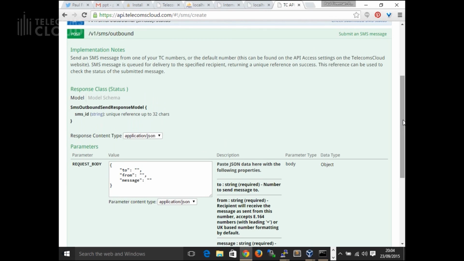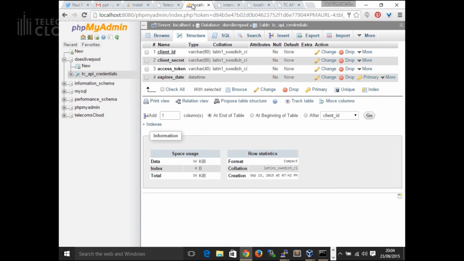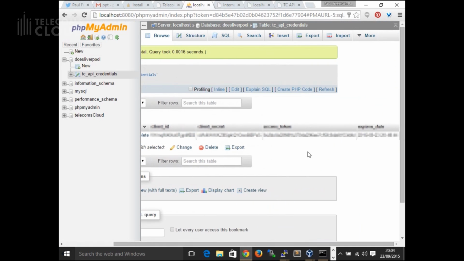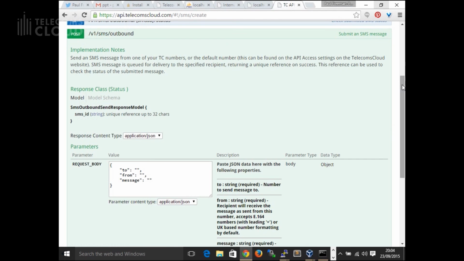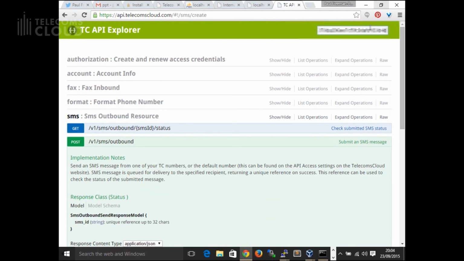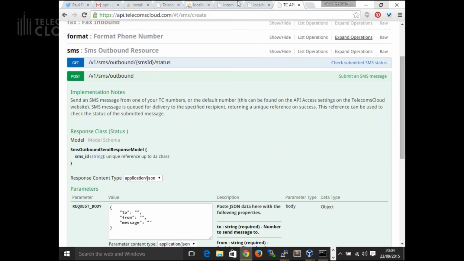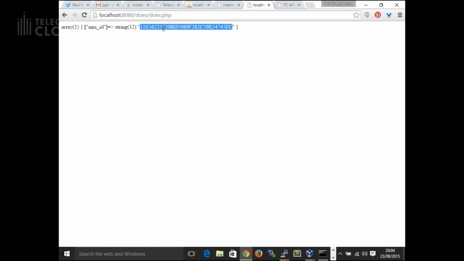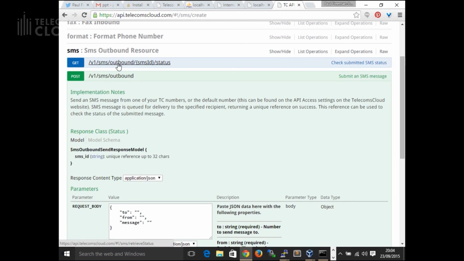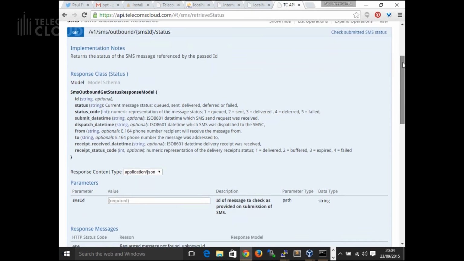So we'll need an access token, of course. So I'll cheat, and if we go to our table that was populated before, we've got an access token in there. That will still be valid because I've not been waffling for more than an hour. So we'll copy that. If you paste that into the top, don't do anything else, just paste it there. And then what I'm going to do is grab that unique ID from that message from before and paste that into the status endpoint in there.